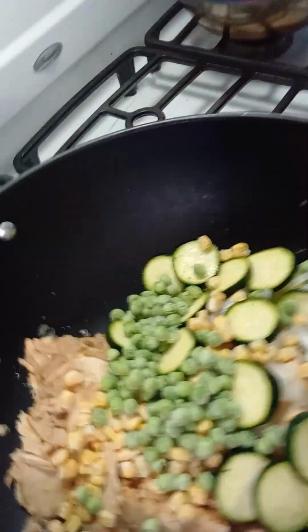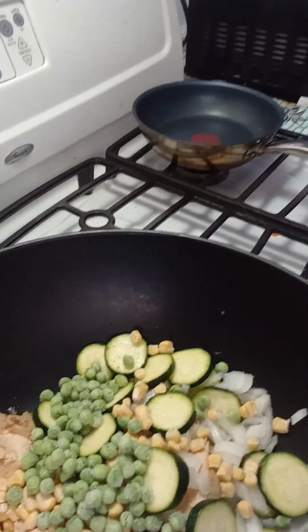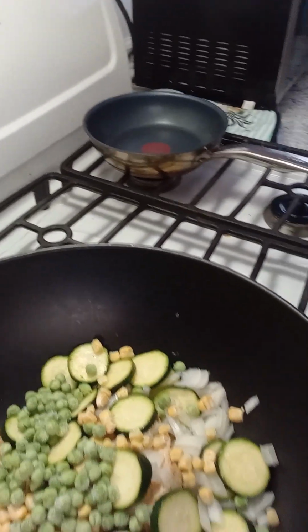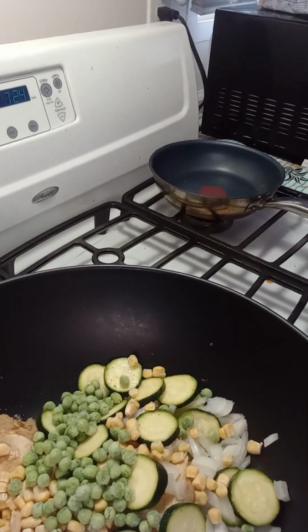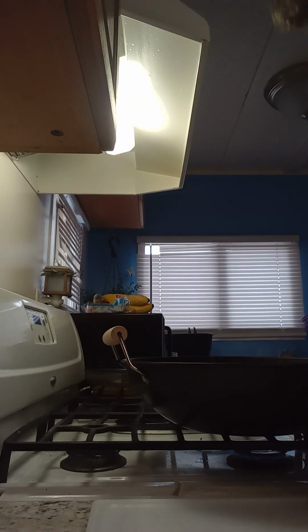This is what it's going to look like, YouTube viewers, so far. And once you mix it and stir it up, once it gets cooking, all that frozen stuff will mix in with the zucchini and the corn really well. If you got a wok for this, hopefully you do, because it's a lot of vegetables and chicken in there. Be hard to fit in a regular saucepan.